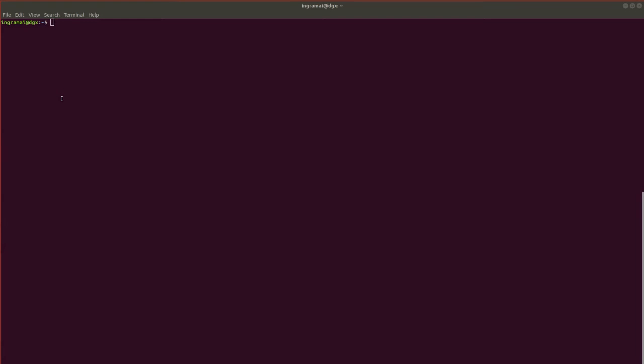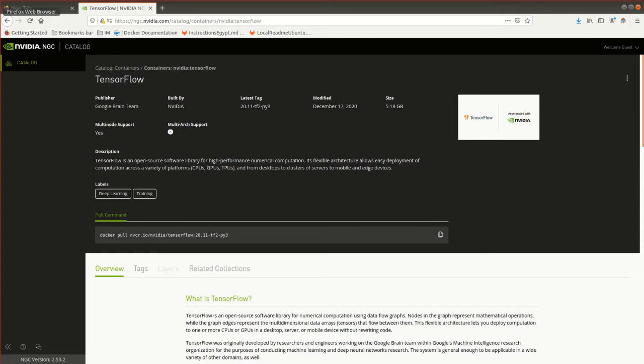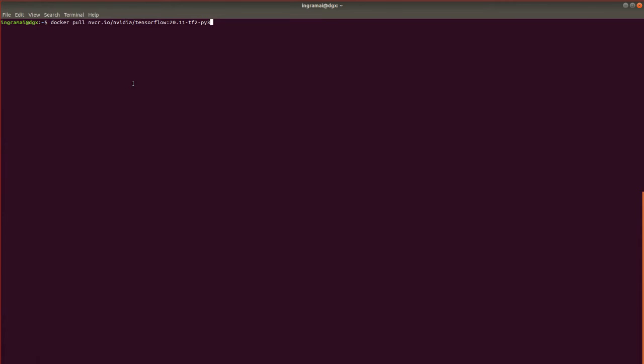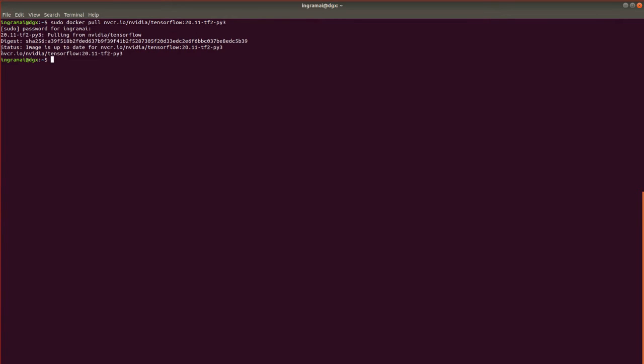Okay, so now the TensorFlow image is already downloaded in the system, and let's verify that. We have two ways to verify that. The first one is to try to pull the image again, and in that case Docker will check if the image is already on the system, and if it's there it will tell us that it's already downloaded, and if not it will pull it again. So I will go there again, copy the pull command and paste it into the terminal. Again I'll write sudo, press enter. It asks me for the admin user. Yeah, the status is here, image is up to date.